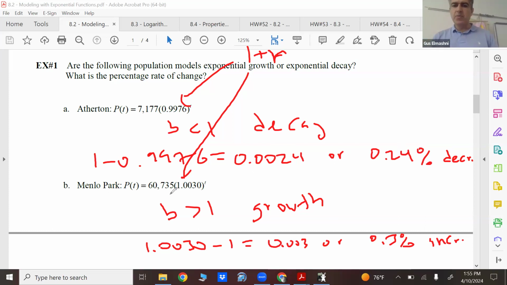Now, just as a fun social problem, why do you think Atherton is decreasing and why do you think Menlo Park is increasing? Let's back up a little. So why do you think Atherton has a decreased population? It's expensive. Also, probably people bought their homes maybe 40, 50 years ago. They're probably pretty old, probably died. They probably didn't move out of their house. And so kids probably sold and made lots of money.